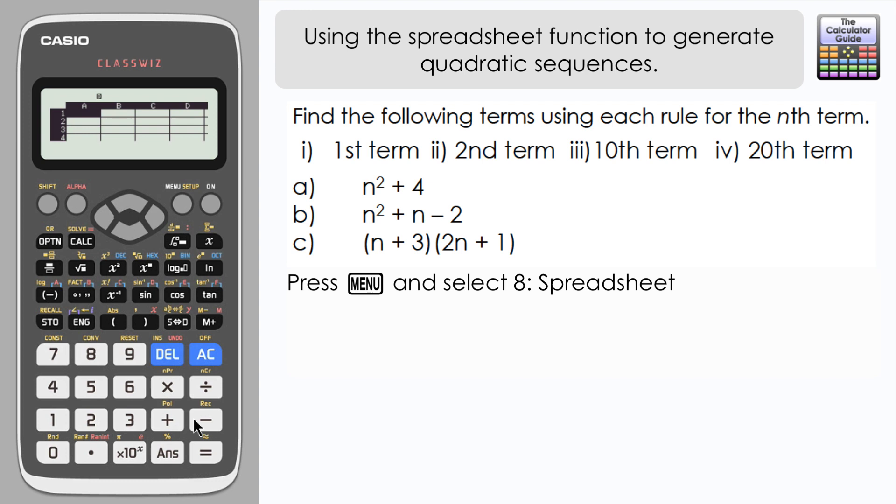The maximum that the column can go to on the spreadsheet mode is 45, but we're just going to set it to 20 so that we can do all three of these nth terms on one spreadsheet and it doesn't cause the calculator to run out of memory. The spreadsheet is relatively small so you can do so much with it, but if you start dealing with large amounts of data it can run out of memory.